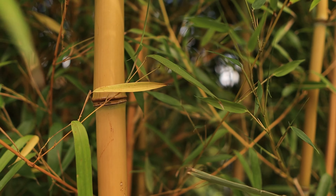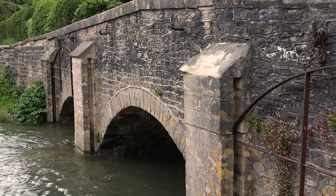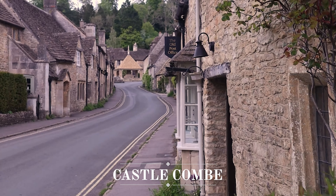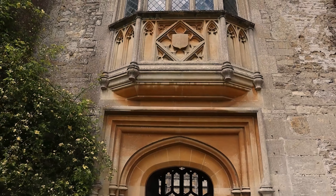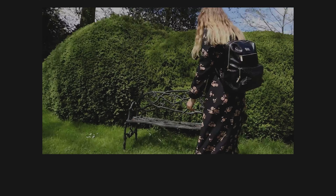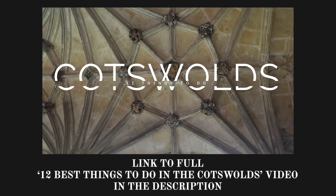If there is one image that you think of when you think of the Cotswolds, it could possibly be this one right here — it's just got it all. So for my next location it's the village of Castle Combe. There are so many amazing villages in the Cotswolds I could never hope to put them all into one video. I did mention some of the others in my other Cotswolds video that you can watch after this, although it is quite an old video so please forgive me for the quality of some of it.